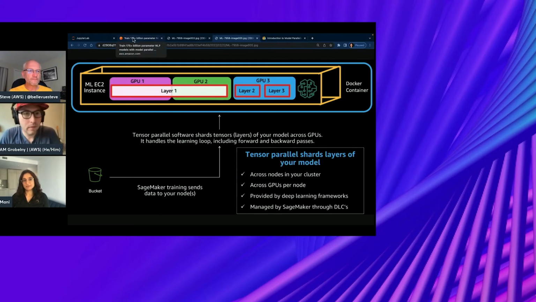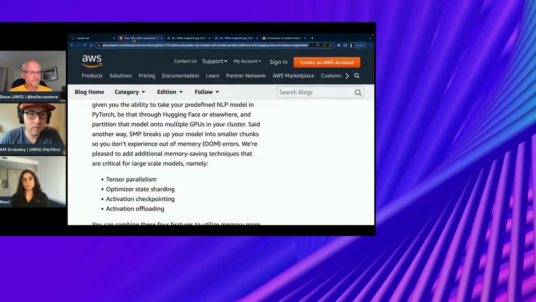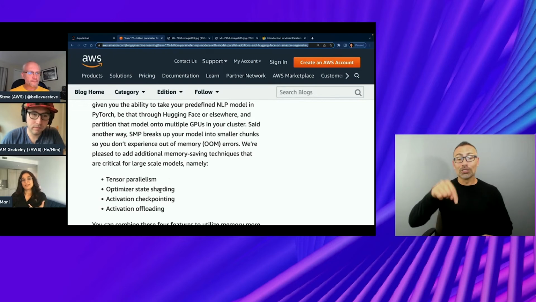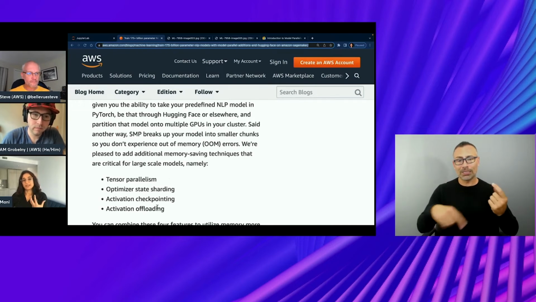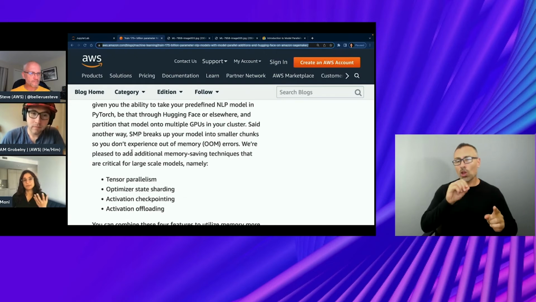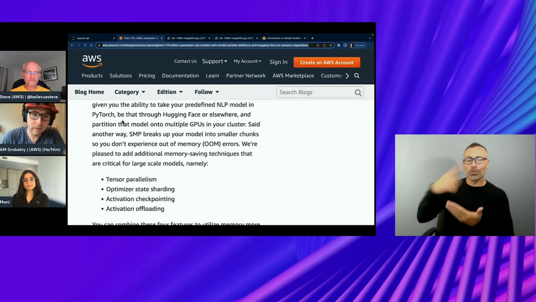We actually have a really good blog post on it, and the link will be provided in the video later. These techniques are optimizer state sharding, activation checkpointing, and activation offloading. I will talk about these when we do a walkthrough of our notebook.